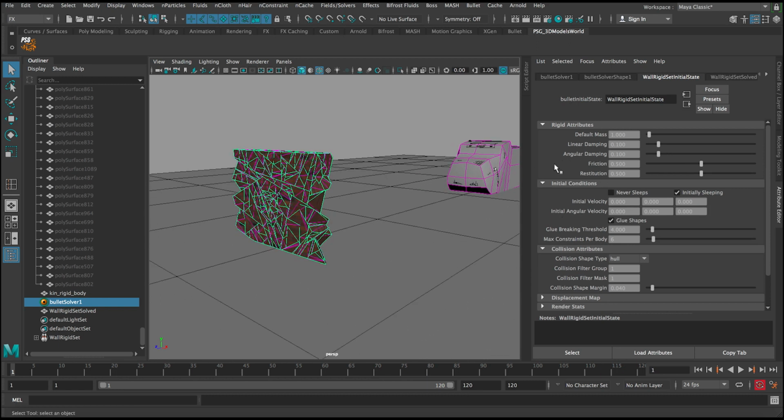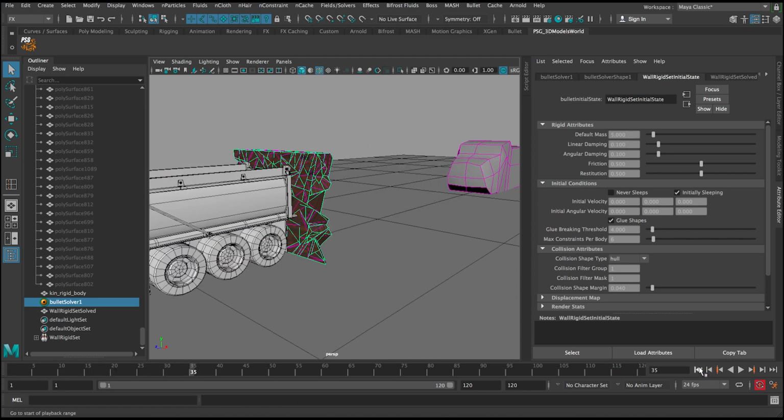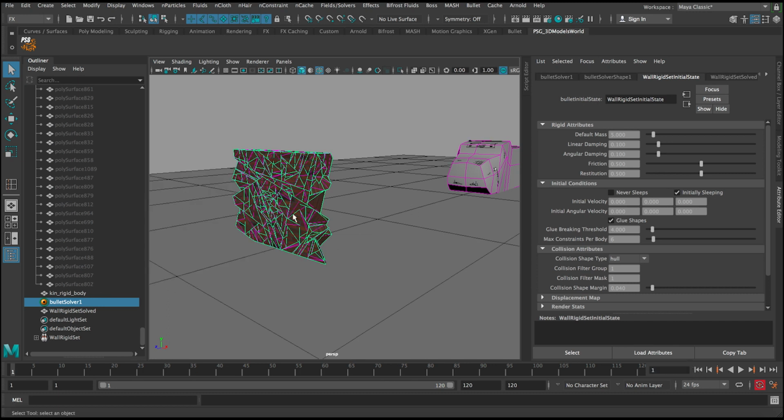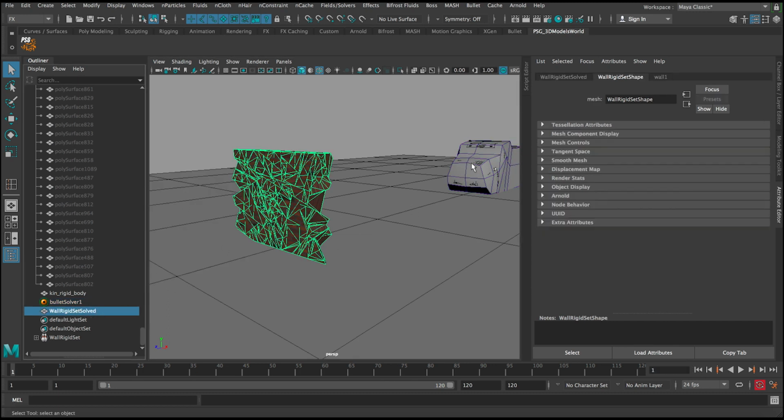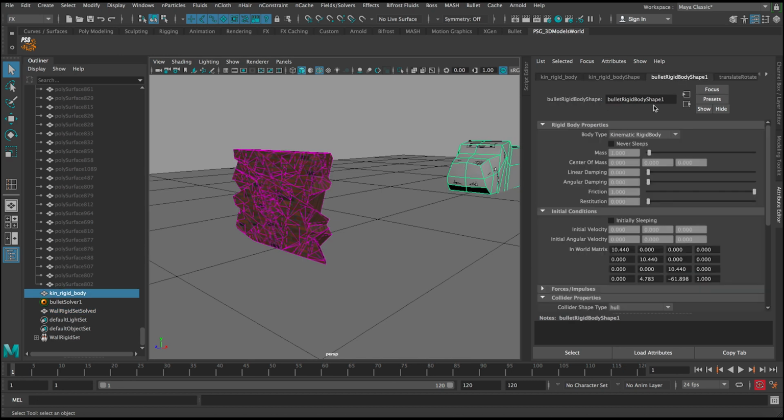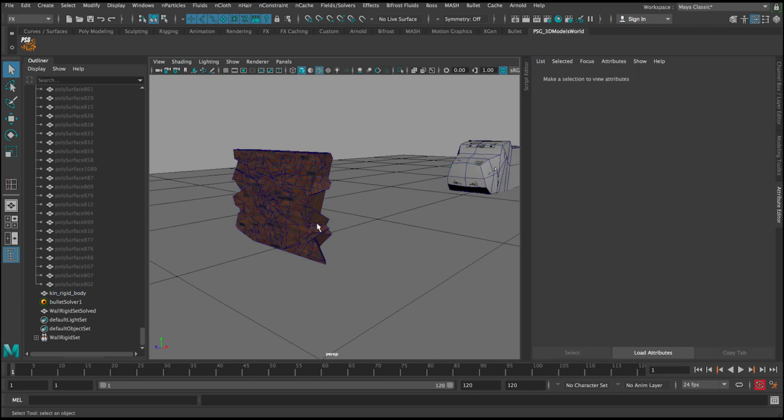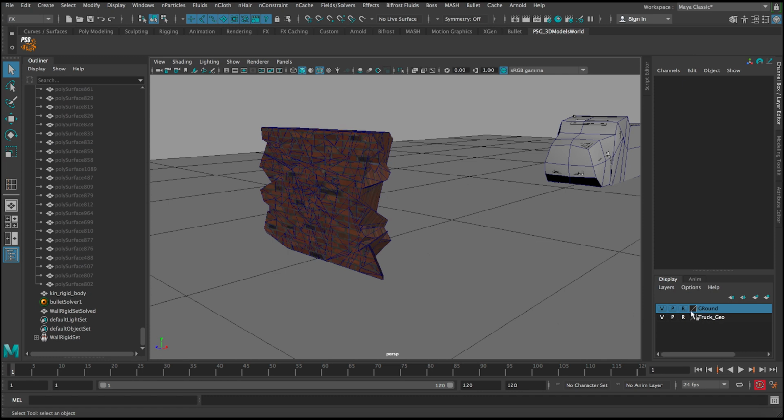As you can see, they're static, they don't move at all, which is a good sign. And then for the mass, the default mass is 1. Let's change that to something like 5. Okay, so this is all good. So we're gonna select now our kinematic rigid body we just created, which is, where is it? This guy. And then let's go to the shape here, and then we're gonna change the mass. So we changed the mass on the bricks to around 5. So let's make this guy 20, so it has much more mass, so the effects on them will be very powerful. And no initially sleeping, everything else here we can keep the same, we don't need to worry about that.